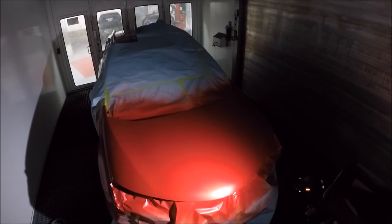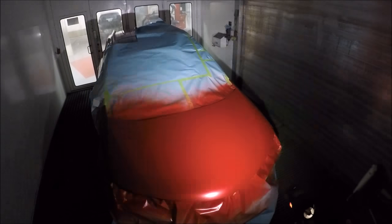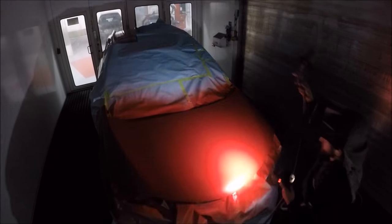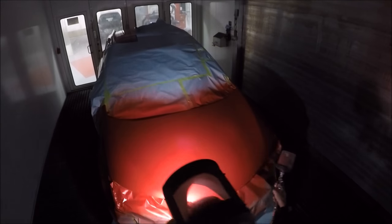I shut off the lights and got my sun gun out, because this is the best way to check if you have coverage. Even if you can't clearly see it on camera, you could still see where the primer was — just a shade darker on those spots. So I started basing with the lights off, because that was the only way I could see when the color was shining through. That told me I should have had the prepper put a lighter shade of gray — we used G5, but it probably should have been G3.